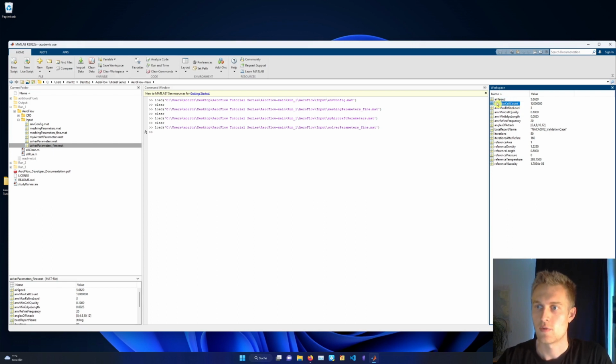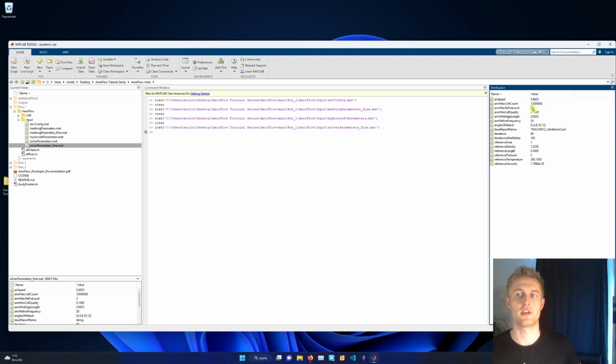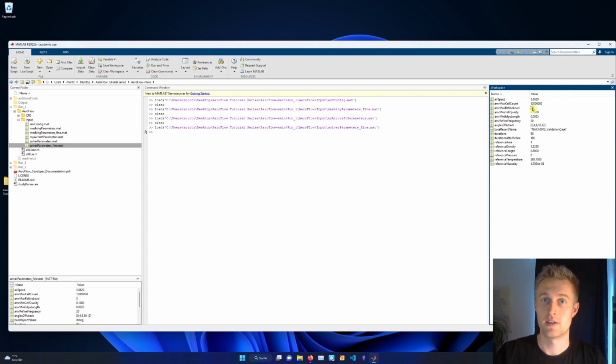And now we've got those parameters with the AMR in front. So that's the adaptive mesh refinement parameters. We've got a maximum cell count. I hope you're not on a student license, because if so, you won't be able to use anything probably anyway. We've got the maximum refinement level. So I think you might be familiar with that. If you have a high maximum refinement level, your cell count might just explode. So be careful with that one.